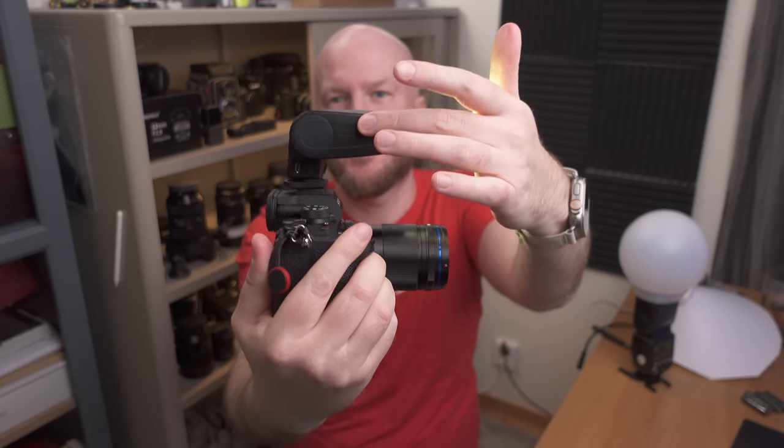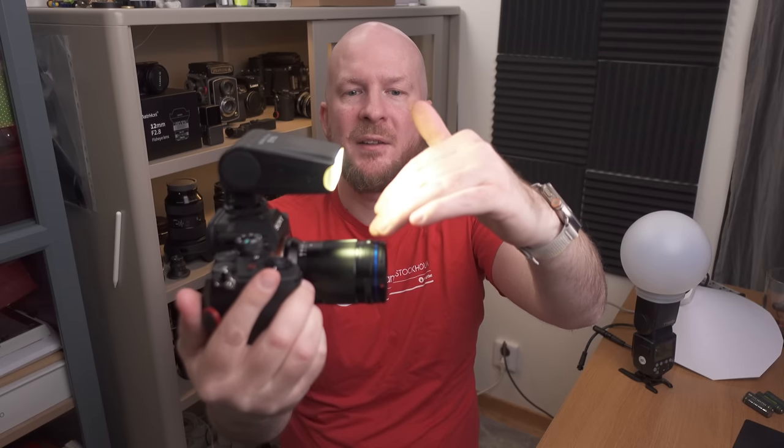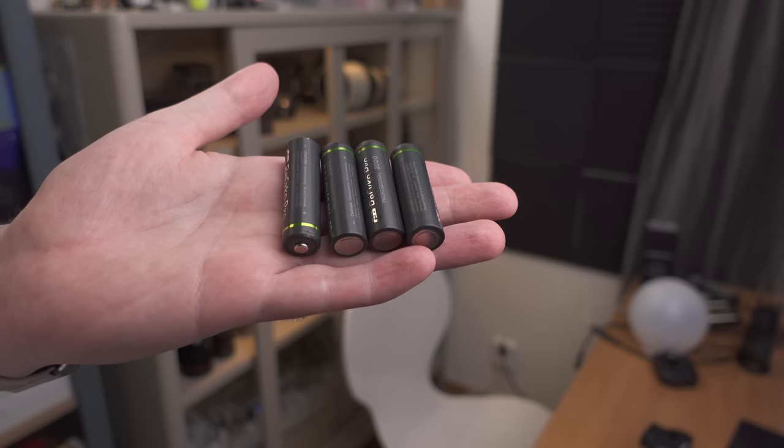The flash being low on the camera is great because it gets closer to the lens, so I can more easily get light to reach the subject. For flash batteries, my favorite is the GP Recyko Pro photo flash batteries. I discovered these about a year ago and they are incredibly good — you can really tell the difference between normal batteries and these, because they are optimized for photography flashes. The GP photo flash batteries combined with the Meike MK320 has worked so well for me. It is the perfect flash solution for macro photography: very reliable, I never miss a shot, and it's lightweight and small.